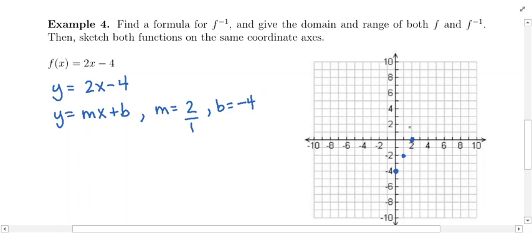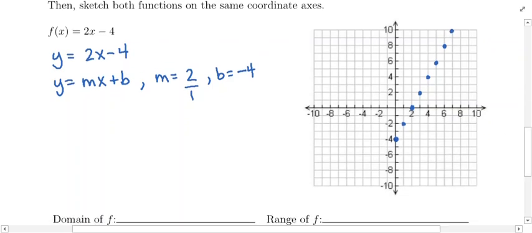Now I'm going to actually keep doing this. I'm going to fill out the grid, and you'll see why later. I'm going to just keep doing this, up 2, right 1. Give me a second to fill this out, and then I'll draw the line through the points. I'm also going to go in this direction from the y-intercept: down 2, left 1, down 2, left 1, down 2, left 1. So here is the original function's graph. I'm going to connect these dots with a line. And remember, the line keeps going in both directions forever and ever.